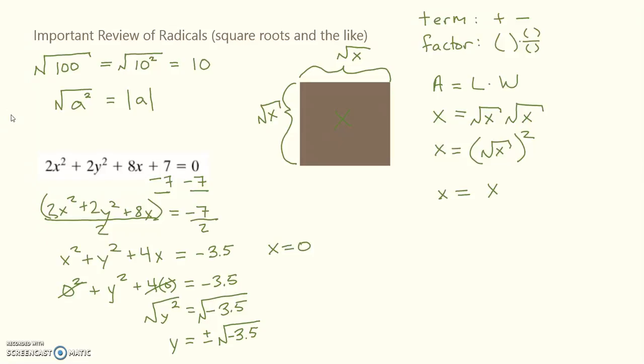Look back at this box. That would be like saying that the area of this box is -3.5. What is the length of a side? That's nonsensical. A negative area doesn't make any sense at all. Well, that's because when you take the square root of a negative number, the square root of -1 is defined as i, which is to tell you that you are in imaginary numbers.